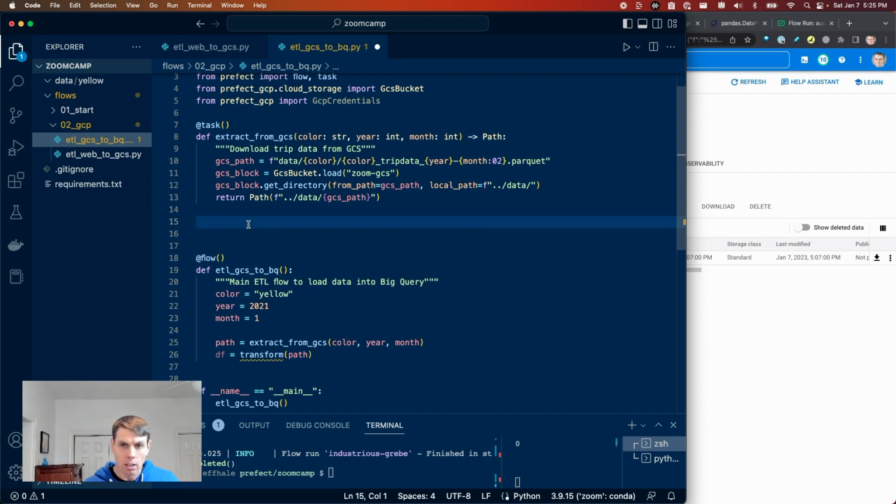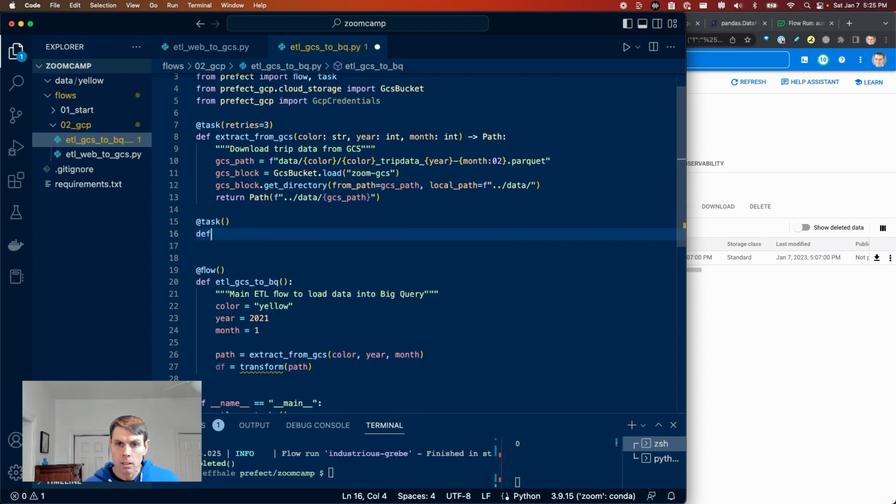And maybe even worth adding some retries here, because that can be handy if something doesn't work getting data from the web, especially a common case as we saw last time we talked. So now let's add another task, and this time we are going to pass transform a pathlib object, and it's going to return a pandas data frame.